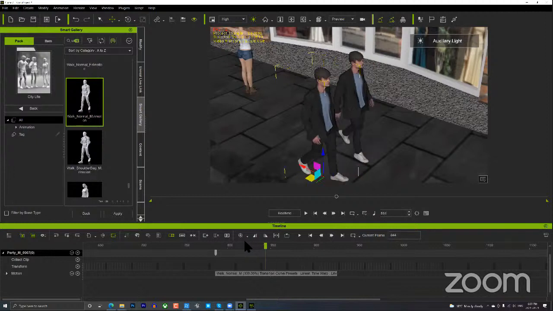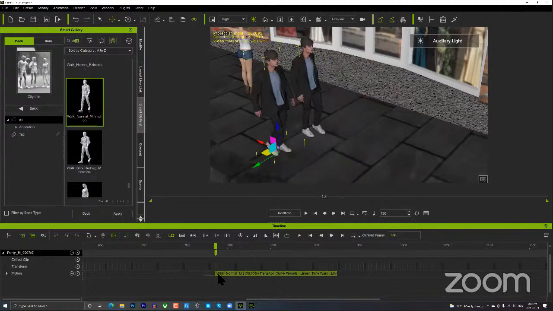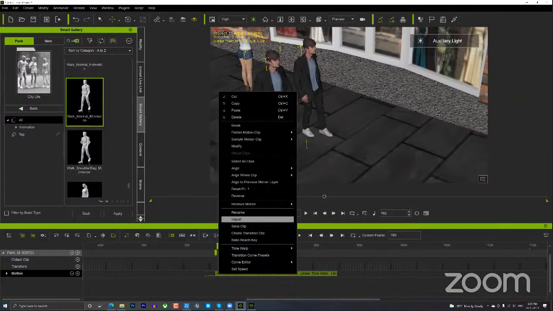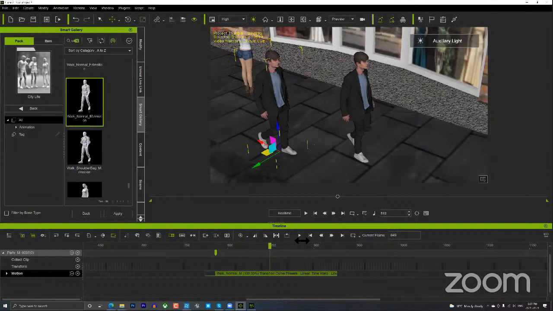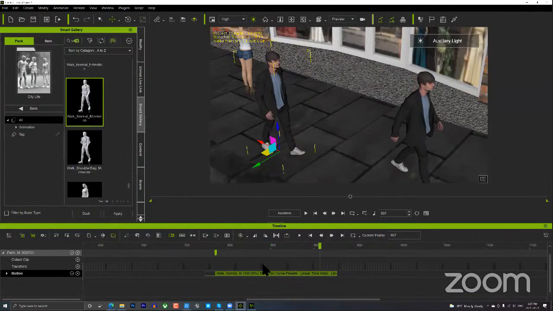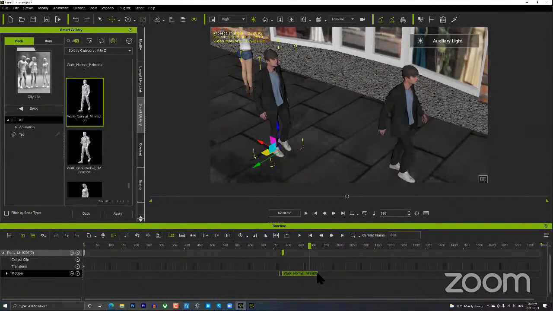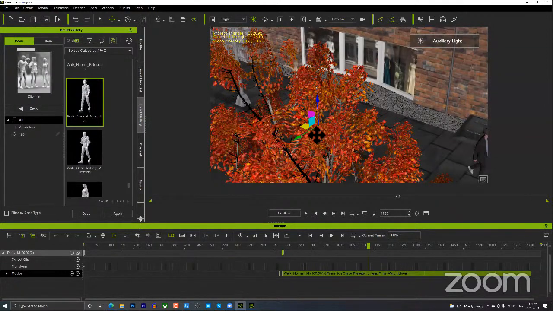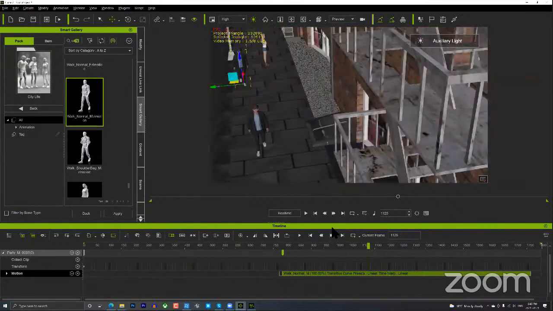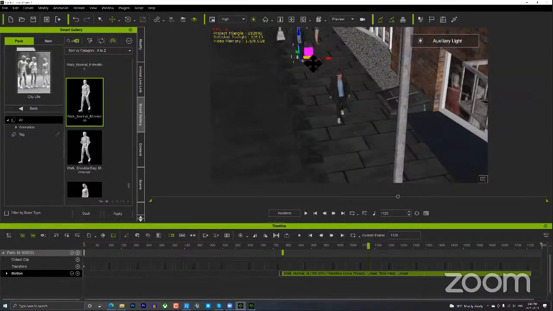Now, if we don't want him to walk forward, what we can do is right click on the clip and select reset pivot. What reset pivot will do is it'll just have him walk stationary like this. And then what we can do is loop this. So just click and drag like that, loop it as long as we want. And then we can manually adjust the position of his transform position as he moves forward. Move him over like this. There we go. So this is just one method that we can use.